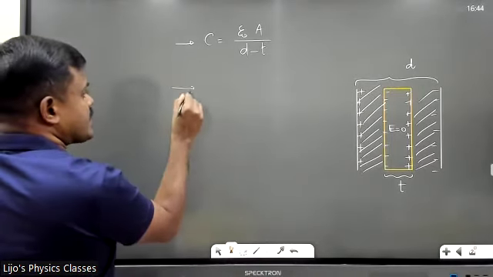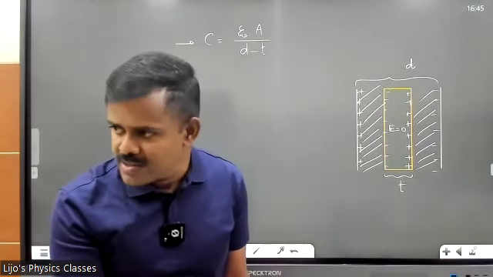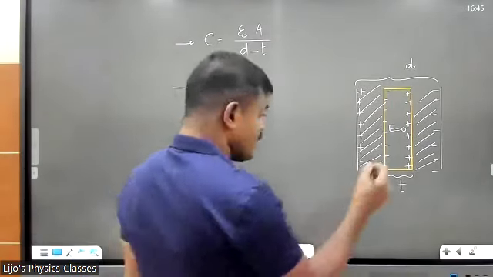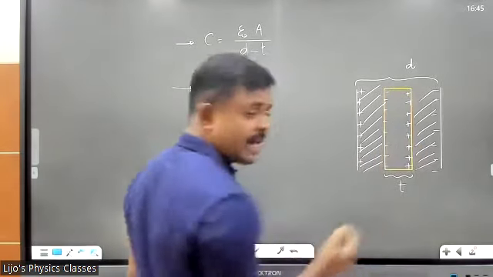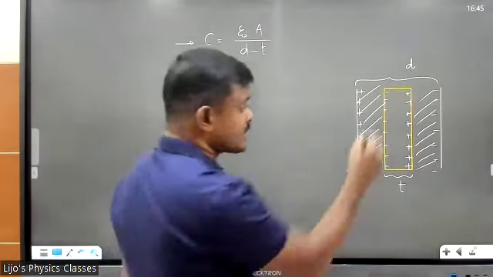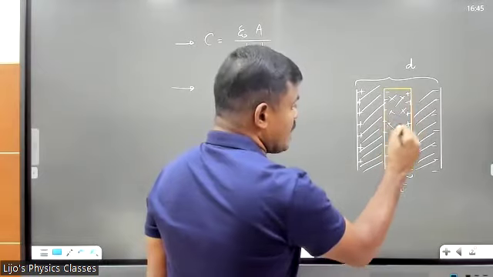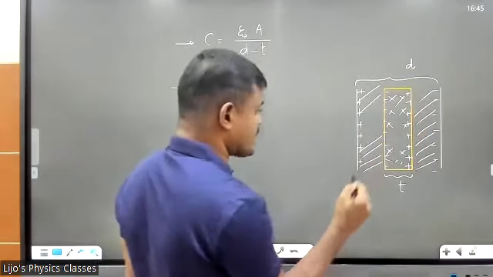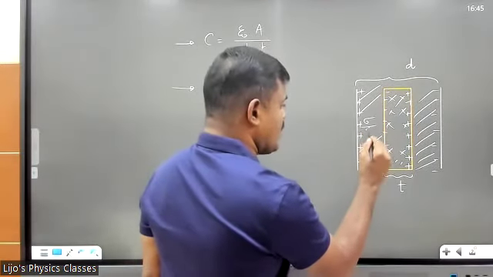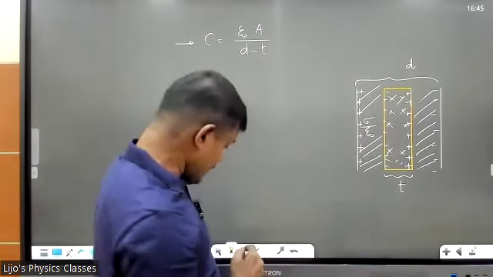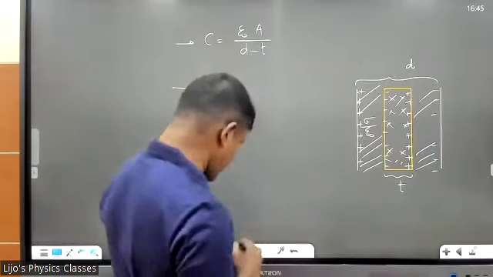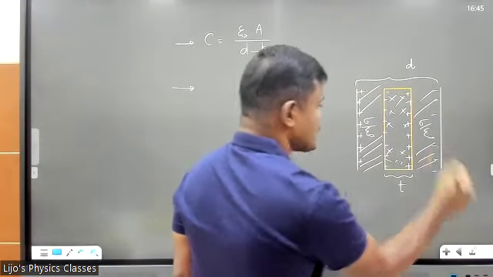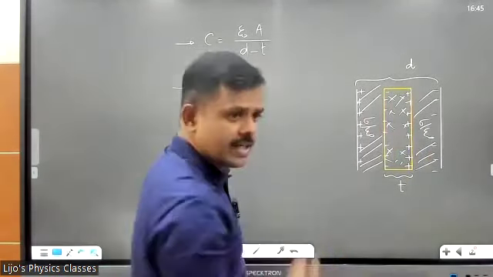Dielectric slab means like paper or wax, insulating slab, mica, etc. What is the difference? Few charges can go even inside the slab. In the case of a dielectric, there will be a different electric field. In this portion, what is the electric field? Do you remember? Sigma by epsilon 0. Even in this portion, what is the electric field? I said beforehand, sigma by epsilon 0. But this is dielectric, right?